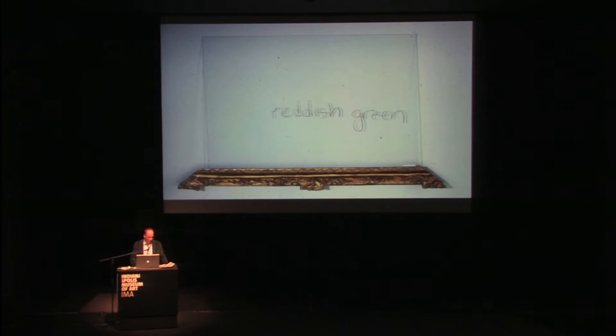And what I did was I went to the Grand Canyon with a crate of glass and closed my eyes, looked at the Grand Canyon, and then wrote the colors that I saw when I closed my eyes. And this was the best one, which is a Wittgensteinian contradiction called reddish green. There was this moment where the sun was shining through my eyelids and I saw both red and green at the same time.